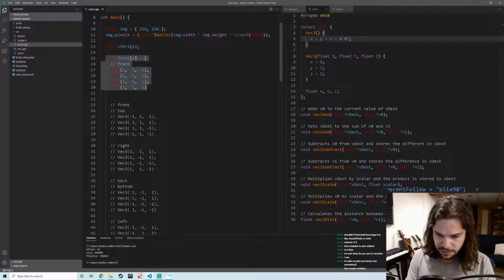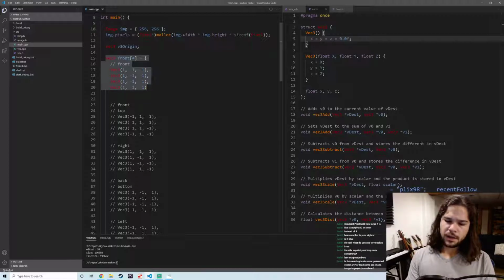Let's see. Z top X. I'm bad with left and rights.